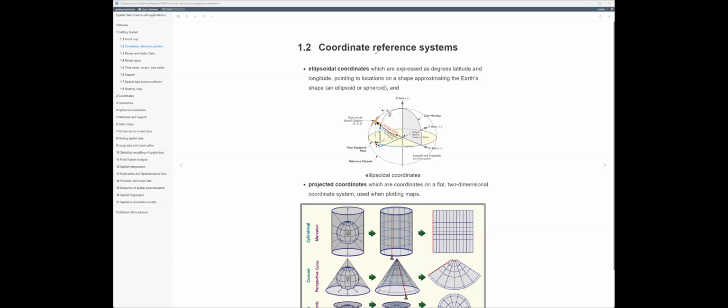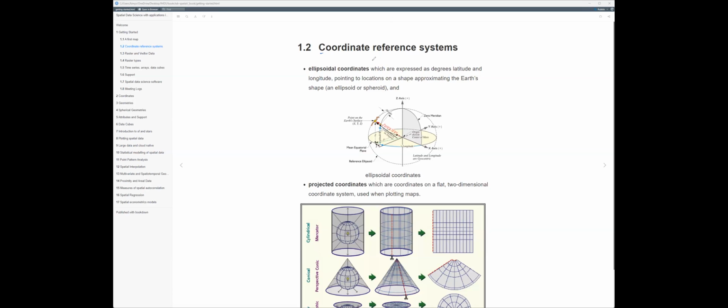And then the second chapter, 1.2, mentions the coordinate reference system, because we project the code before the mapping, and we define the locations before creating the mapping, or even before we learn spatial data analysis.